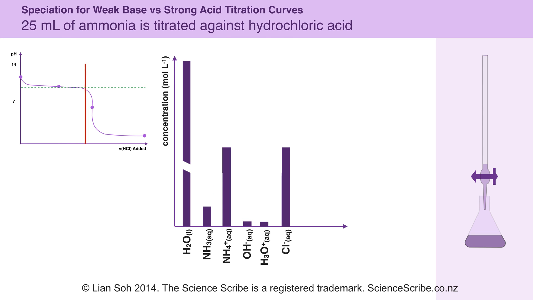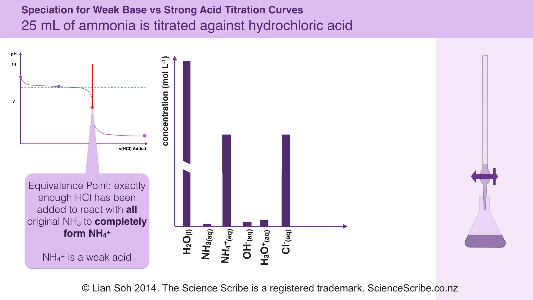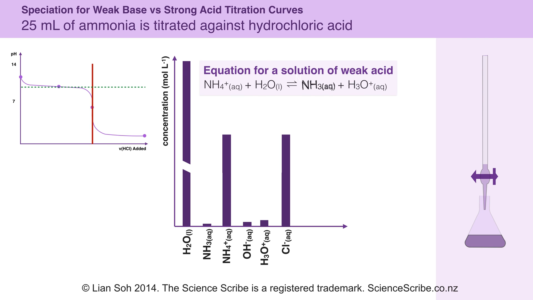As we continue adding hydrochloric acid, we eventually reach equivalence point. At equivalence point, all of the ammonia has been reacted to form ammonium ions. But on my speciation graph, you can see that my ammonia is still present in a small amount. That's because the contents of my flask is now dominated by the weak acid ammonium (NH4+), and in its equilibrium with water, there is some ammonia present as well. You can also see in the equation that hydronium ions are produced, which is why at equivalence point for a weak base strong acid titration, the pH will be slightly below 7.